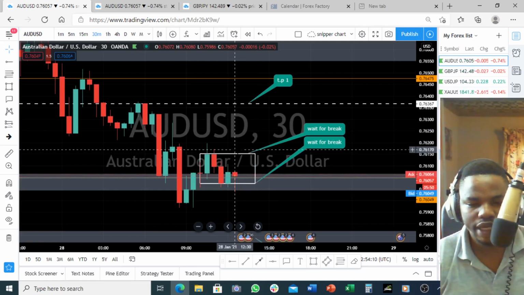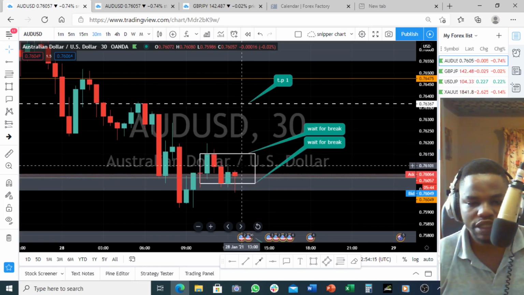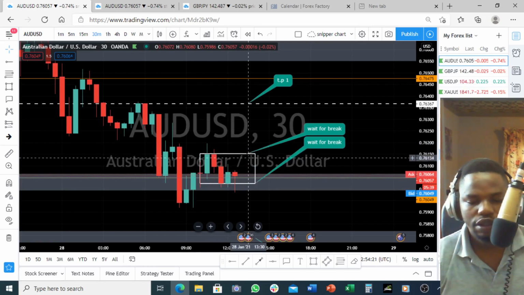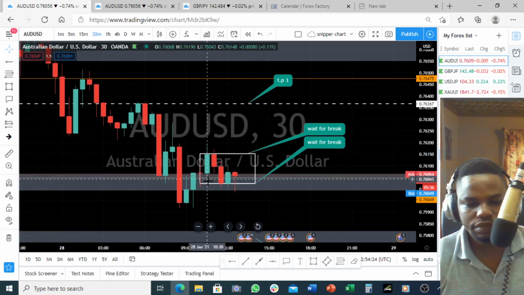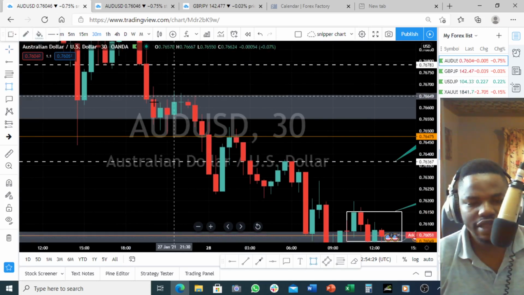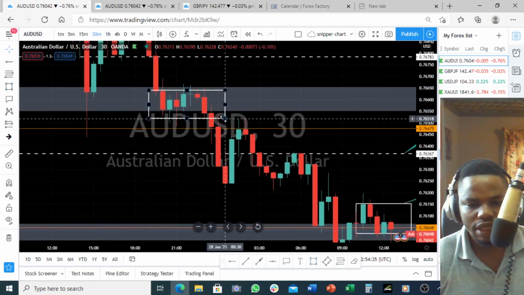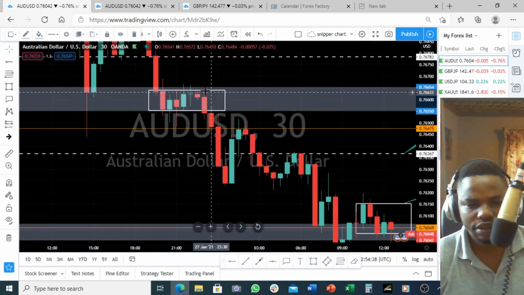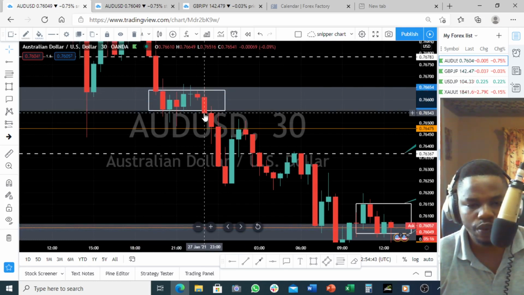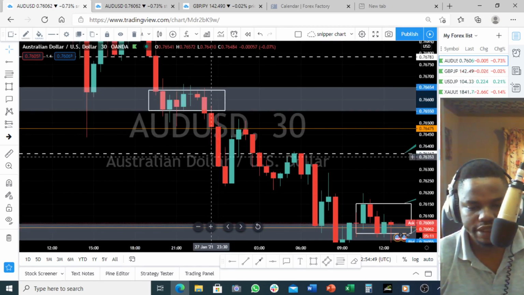You wait for break above, you take a trade. And how do you take a trade? After the mystery box has broken above, you take a trade above that. Let me find an example of a trade. Here it is. At this area, we marked this area of course. Then you had your mystery box. And how is your mystery box? Support and resistance. You find this here. Okay, it's fine. Then this broke below. You sell, stop loss. Then you targeted here.